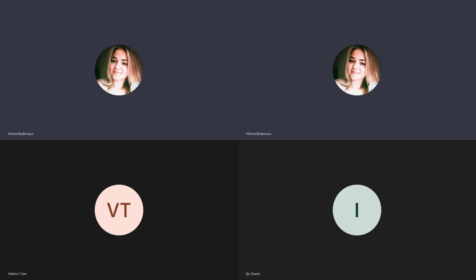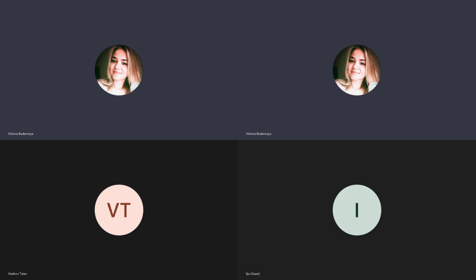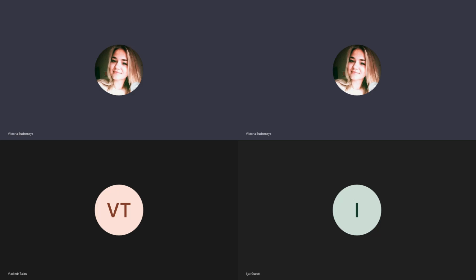MVC is one of them. So MVC stands for Model View Controller. And as you can see here on the schema, this is a kind of a data flow of the design pattern. So we have controller. Now let's start from view. So view is the UI of your application, basically everything that the user sees.